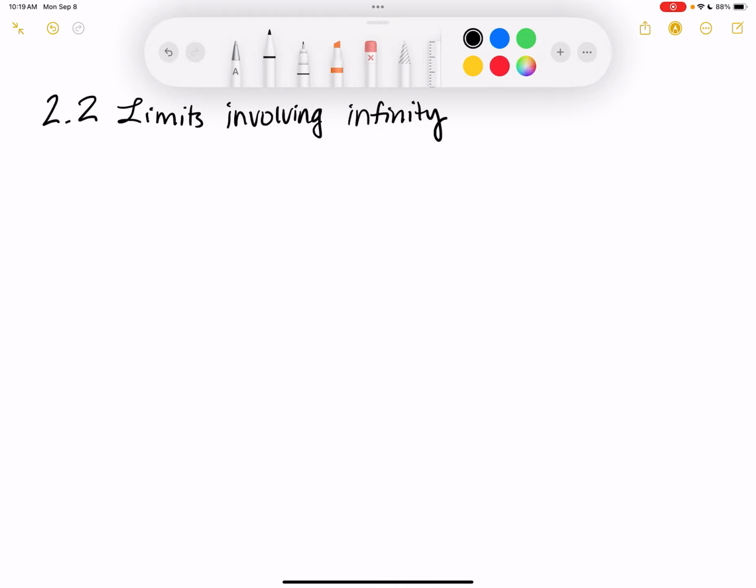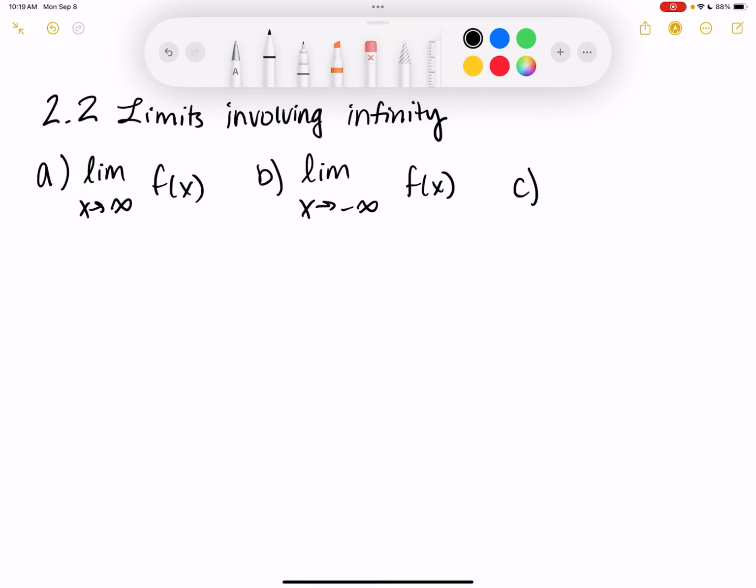All right, so it says use graphs and tables to find the values. Essentially, we're just going to be more or less talking about them. But we're finding for the first few problems, A is the limit as x approaches infinity of f of x. B is the limit as x approaches negative infinity of f of x. And then C is any horizontal asymptotes that are there. So that's going to be our Bobo, Botno, Bosco from Algebra 2 and Pre-Cal when we discussed horizontal asymptotes.